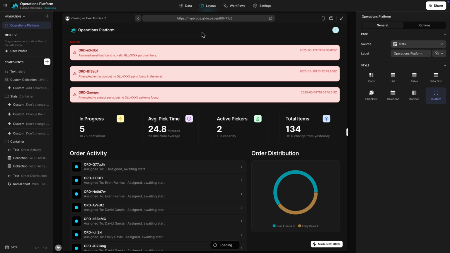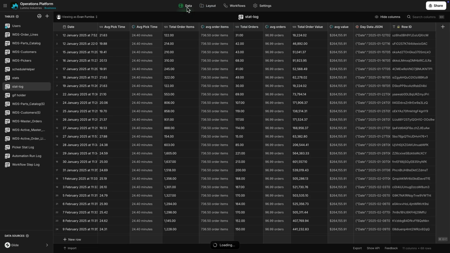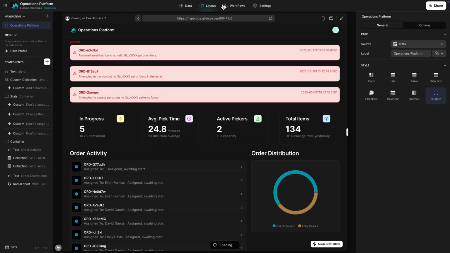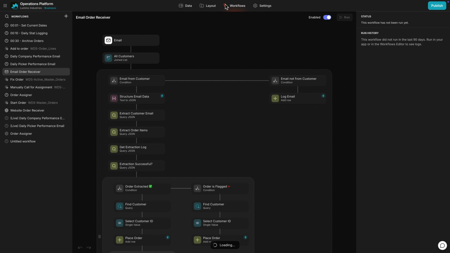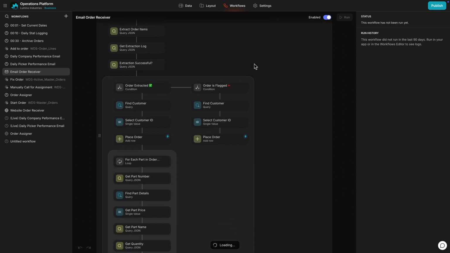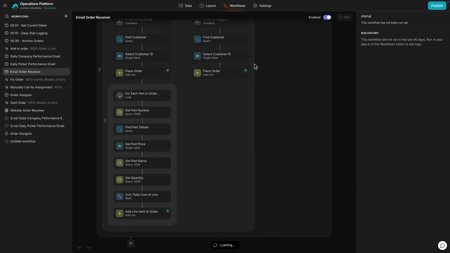No matter how you plan your agent, when it comes to actually building it, it's important to connect data, layout and workflows to create a really integrated experience for both the agent and its functionality and the humans who interact with it. Earlier in this course, we looked at an operations agent we created to process incoming orders and assign fulfillment tasks to workers. We've already scoped out the data, layout, and workflow parts of this agent. And for the rest of this course, we're going to work through testing this agent and fine-tuning it to make sure it's performing at the highest level of accuracy possible.